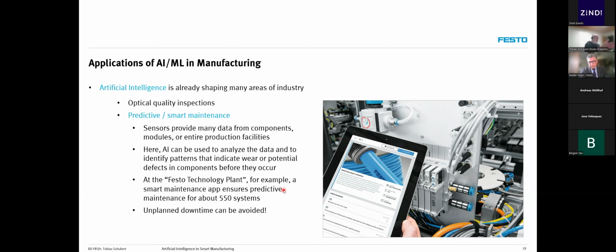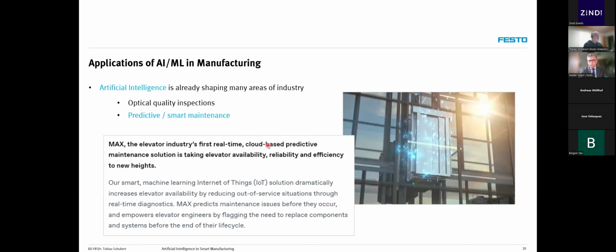And systems that can show you, oh, something is going in the wrong direction, please send a maintenance guy to production line 1 or 2 or machine number 3 and check if we have to replace some parts or something like that, is really a game changer in the industry right now. I will come back to that later.